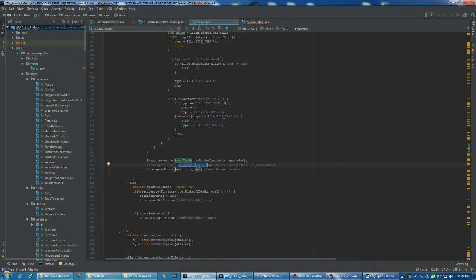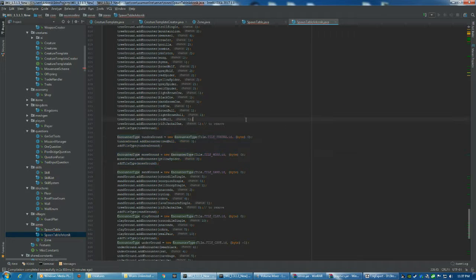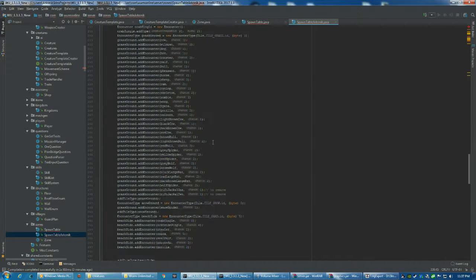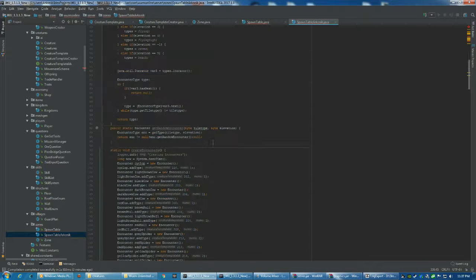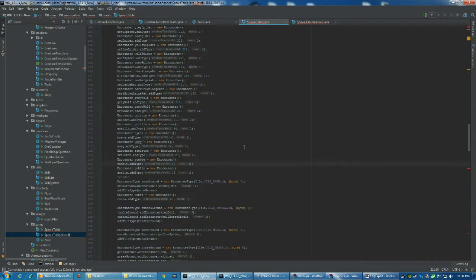So I came over here and, let me open up my file. Yeah, I came over here and did all this right here and added everything in. I added everything in, and for some reason it just wasn't working.